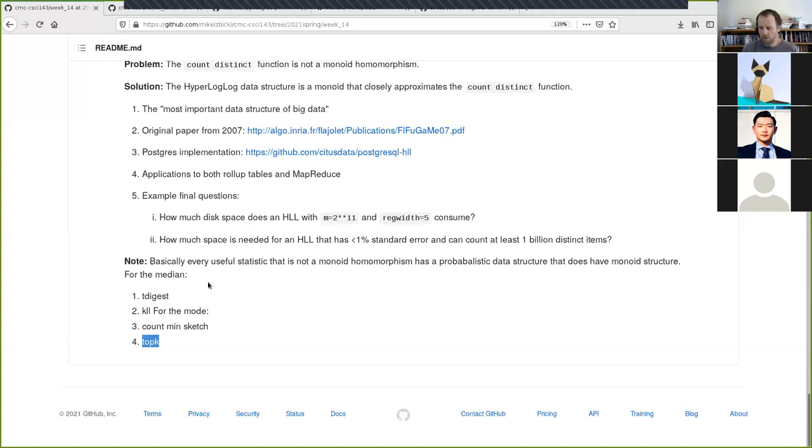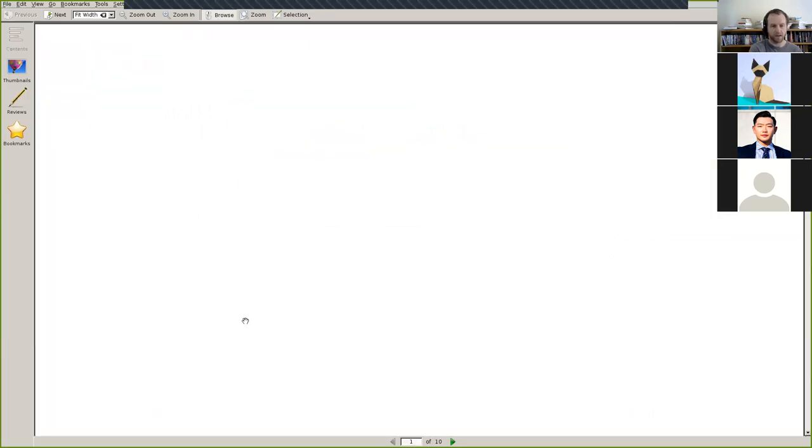Okay, so what we're going to do next is take a look at how this data structure actually works. I think it's really cool. It's going to be something that you'll feel totally makes sense once you see it explained. The basic idea is not really that hard, but it's one of those things where you wonder how you would ever come up with that in the first place. Before we talk about the details of what's going on under the hood, are there any questions about the motivation for this data structure or what it does?